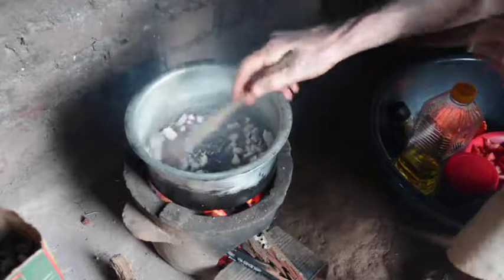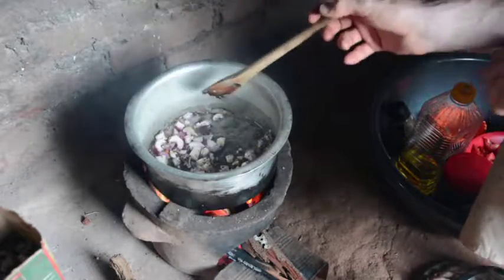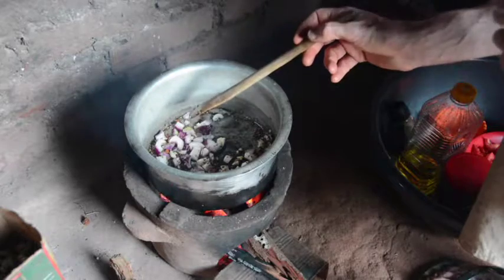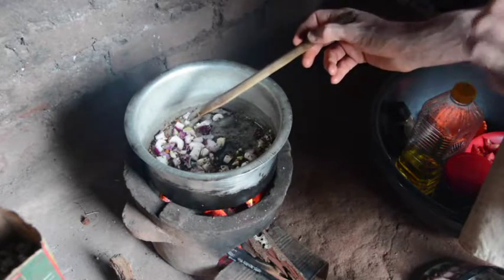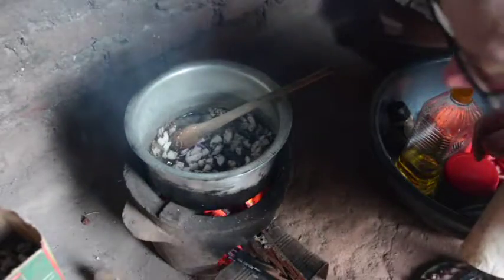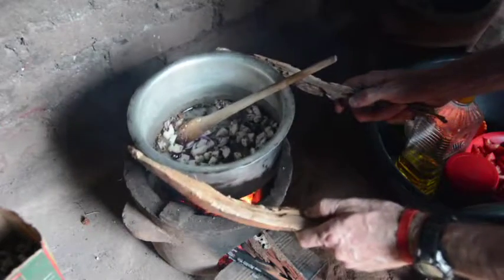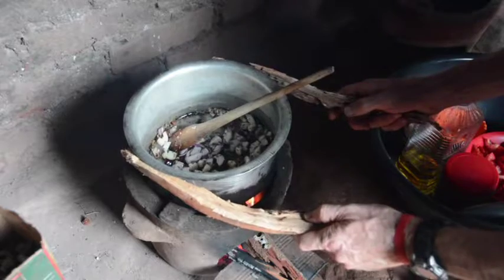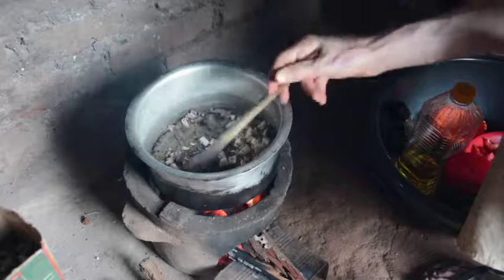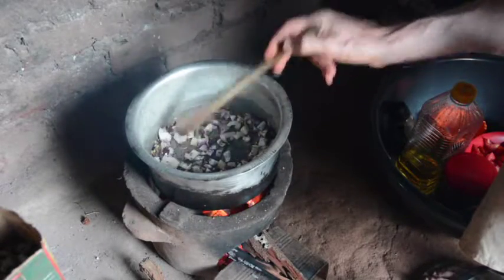Then the onion and garlic. I don't want to sear this — I don't want to cook it too hot. Ideally, I'd cook this on low heat so that the oil becomes infused with the flavors of the spices and the garlic and the onion. Looks like the fire is cooperating; as I hoped it's burned down to coals pretty well. So on fairly low heat I'll be able to get the onion and the garlic and the spices nice and mulled together.